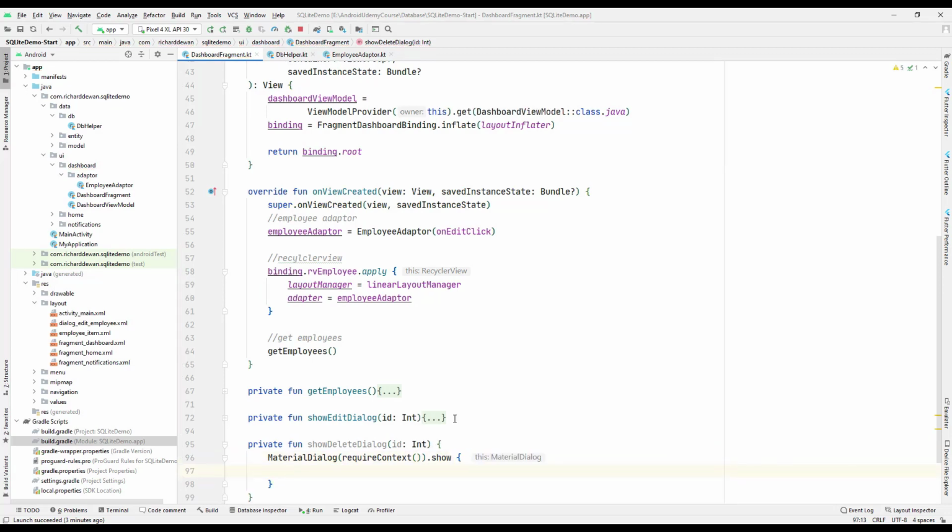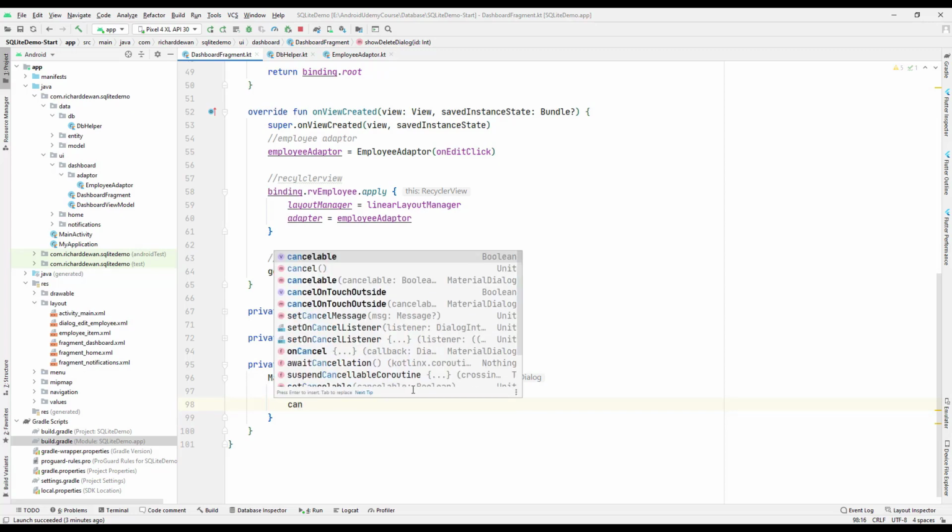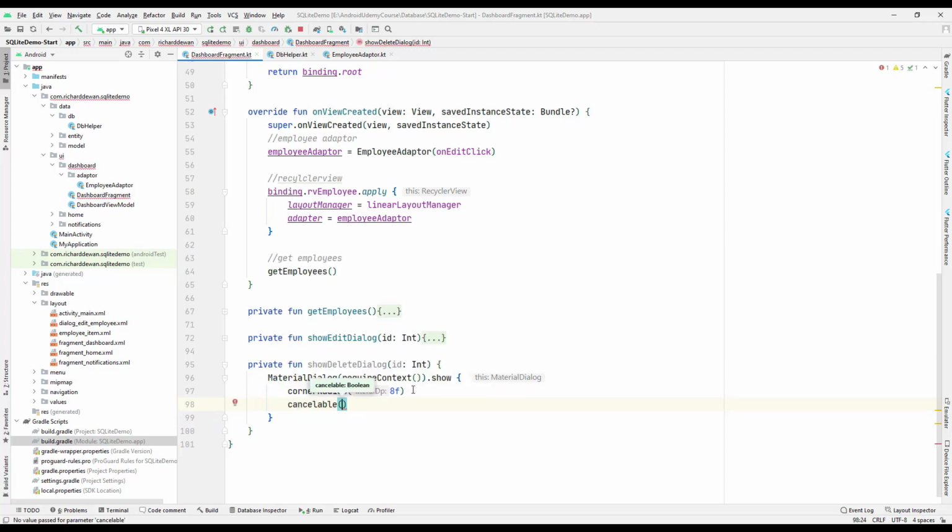And then we can also add some formatting over here, and I have given you a small job previously to just go and check the documentation for the material dialog, and I hope you have checked the documentation. So we can also set some of the formatting like the corner radius if you want to set the radius of the corner, and I'll just give, let's say, a radius of 8, and then I can also set as cancelable, and I can just pass a value as false, so the user cannot cancel the dialog when they click outside of this particular dialog.